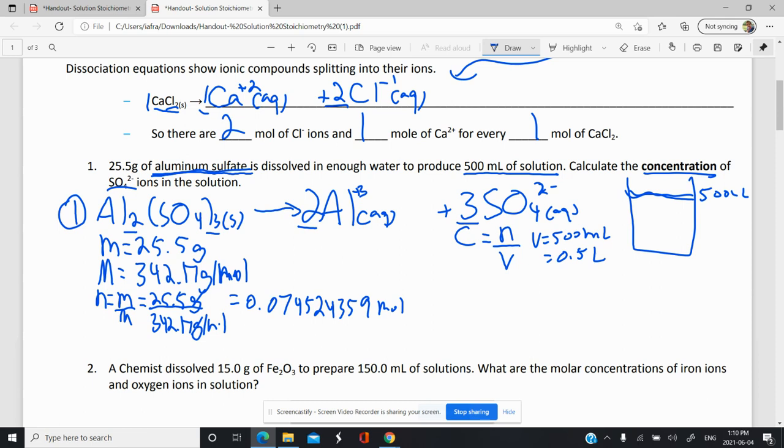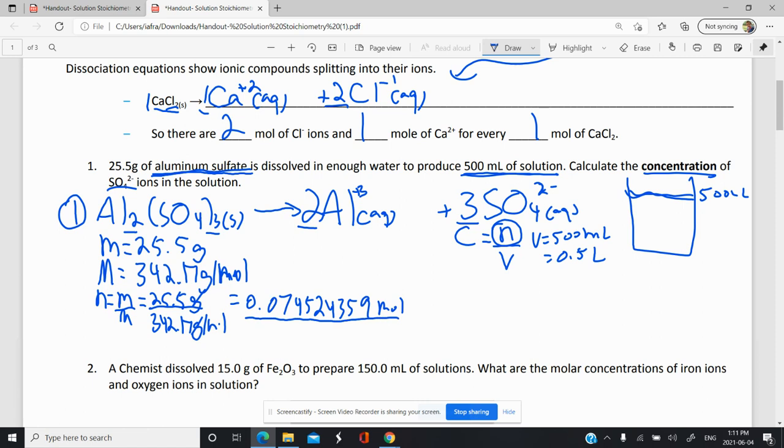So then what we did is wrote everything down. So we put the concentration, that's what we're looking for, the sulfate ions. We have our volume provided to us, which is the 500 mils. And then we also have our aluminum sulfate. We had the mass given to us. And we decided to find the molar mass because we thought, you know what? We need moles of the sulfate to finish up this problem. So if we find the molar mass of the aluminum sulfate and find the moles of aluminum sulfate, we can then do a mole ratio to find the moles of sulfate. And that's what we're doing. So we found the moles of aluminum sulfate over here.